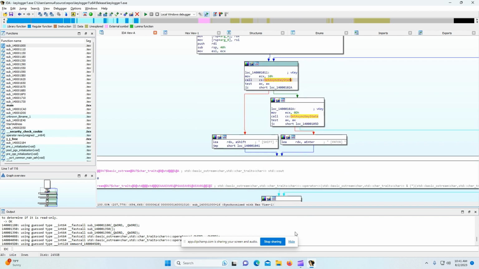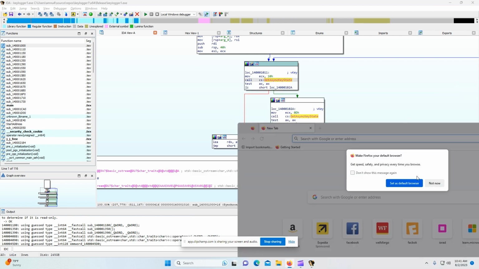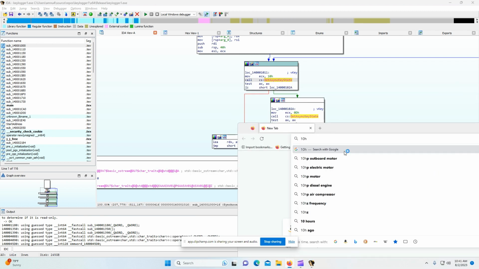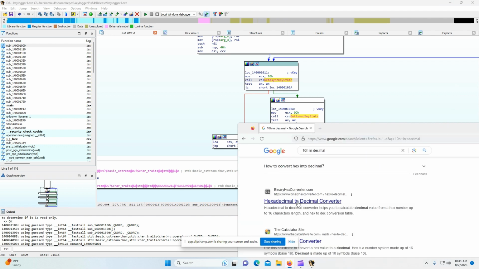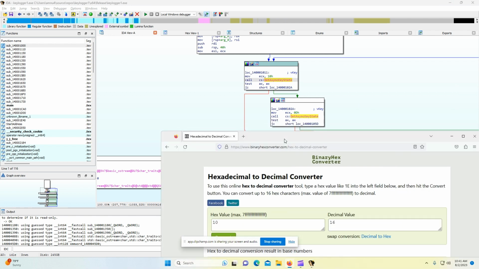Now if it's your first time ever reading this decompiled code, you might go into Mozilla Firefox and search up 10H in decimal. That's not good. So go to a hexadecimal to decimal converter and type 10H, and that is 16. And it's calling GetAsyncKeyState on ECX, which is 10H right now, which is 16 in decimal.